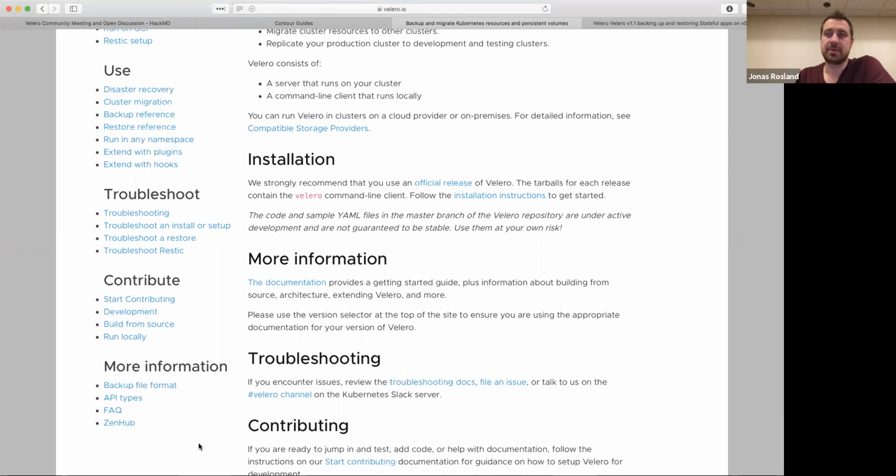I can definitely do mock-ups of both, and then we can look at that during the next meeting, or I can just share some screenshots in the Kubernetes Velero channel as well to see what people think. Sounds good? Yeah, that sounds great. All right, cool. I'll work on that.